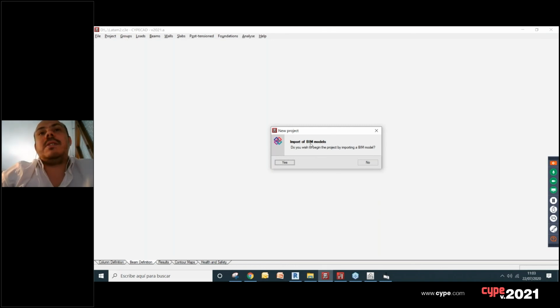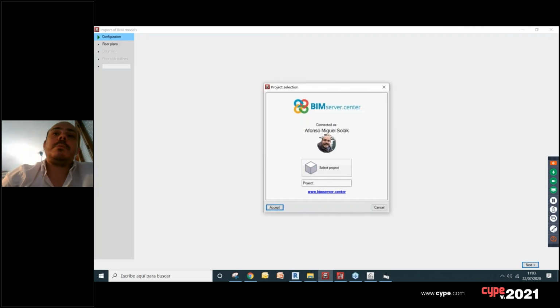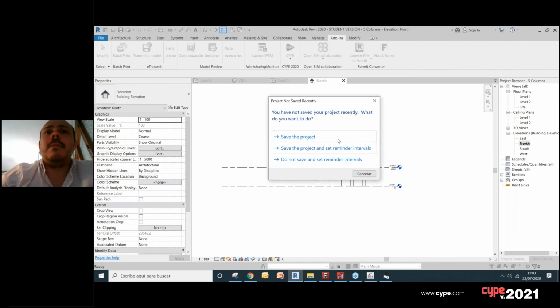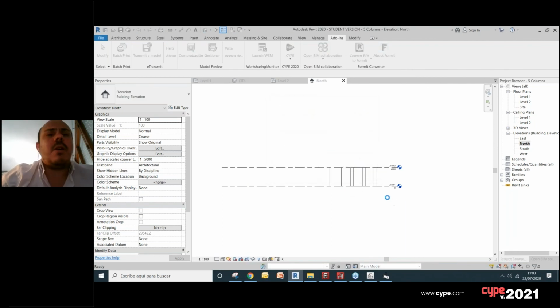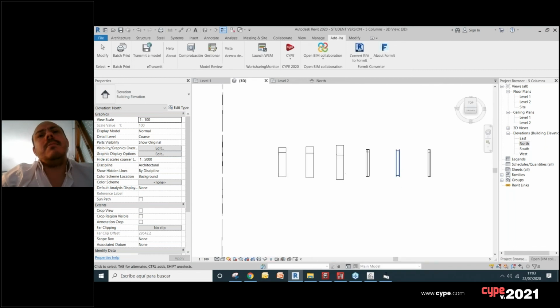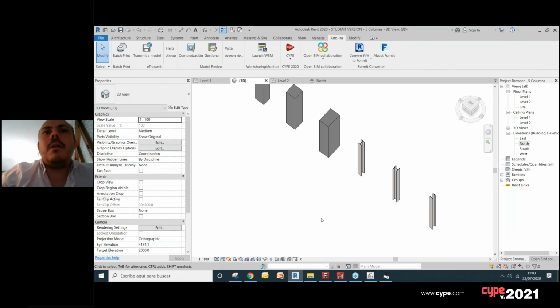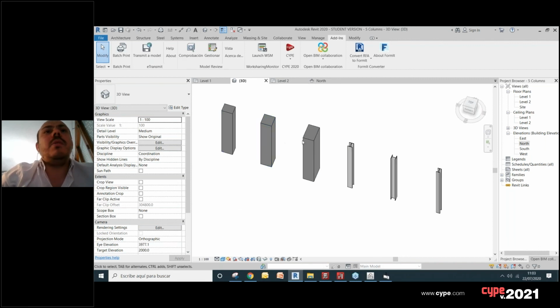So I will just start importing a BIM model, and actually first I created this little example here on Revit. It's just some columns, some different columns. Okay, let me go here. So we have just some reinforced concrete with different sections and some steel columns here.